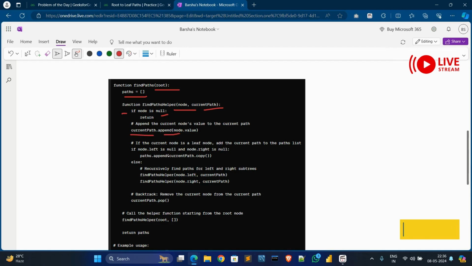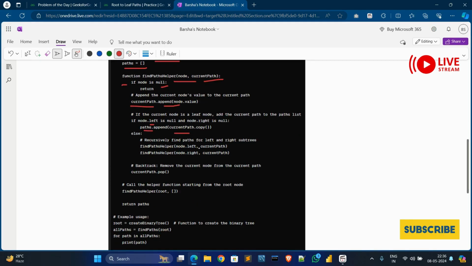Now if the current node is a leaf, it adds the current path to the path list, else we recursively find paths in left and right subtrees.